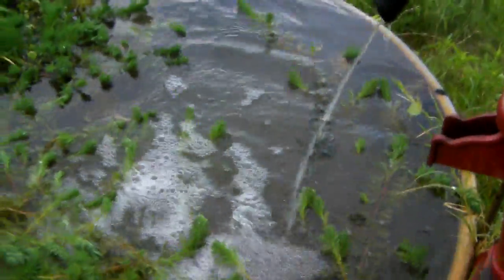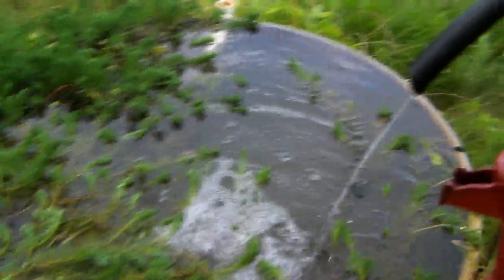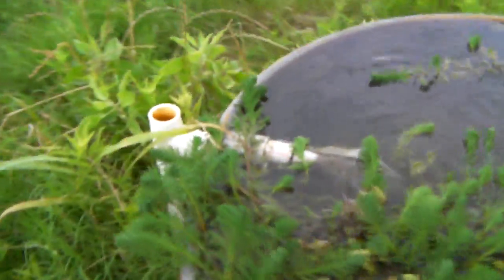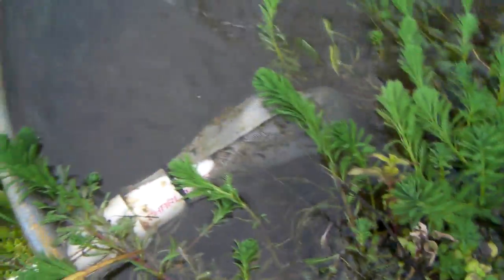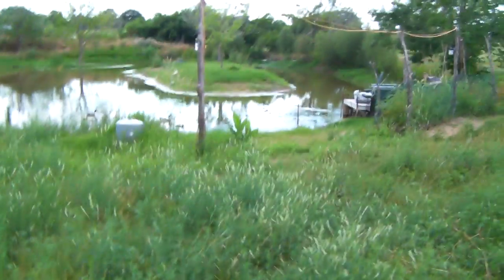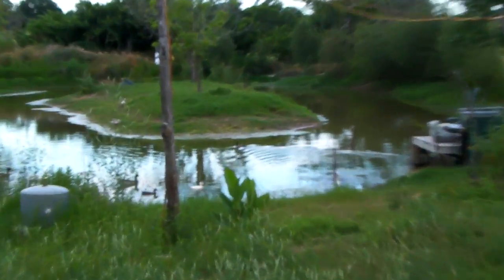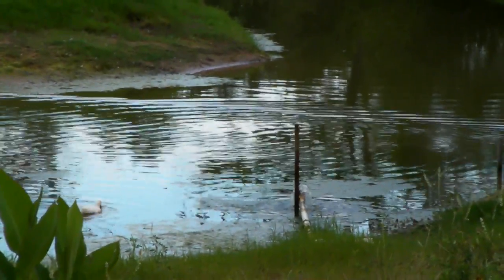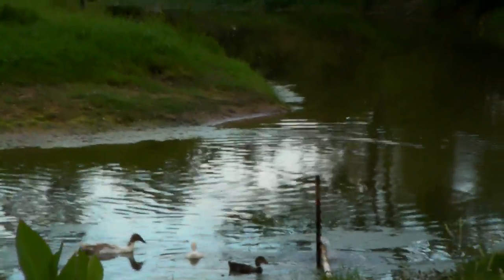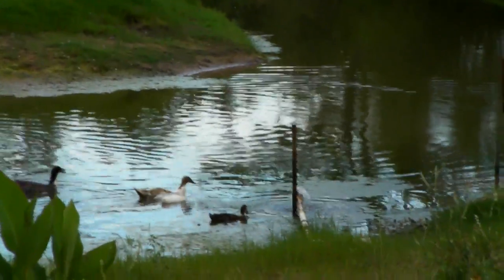It's pumping so much water now that it's overflowing my tank because I have it gravity-fed here. I've got goldfish in here and a screen so the goldfish won't get in. It goes down this inch-and-a-quarter pipe — it's buried and goes down to the pond where the ducks are. It fills the pond, but I had to take the riser pipe off down there because it was flowing so much.